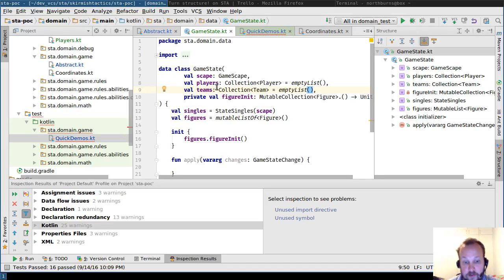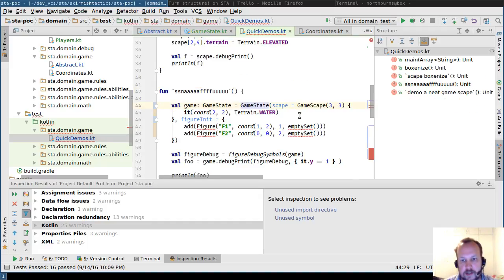Now that's another cool thing about Kotlin. You can have default values for arguments to constructors or functions or whatever. Yeah, it's really cool. And as you can see, you can have named parameters. You just say, hey, this is cape.